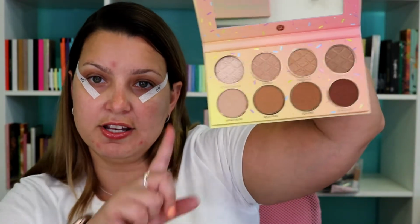So I figured today I would do a mixture of the sugar cone one, which looks like this, because I figure a lot of people are going to be more interested in this palette versus this pistachio, which is the one I'm super excited to play with, which looks like this. But these are amazing quality, absolutely amazing. And I have some new brushes that I got from Colourpop. I bought the brush roll set because I did get in my Colourpop order. But I figure we would just play around and show you how well these work.